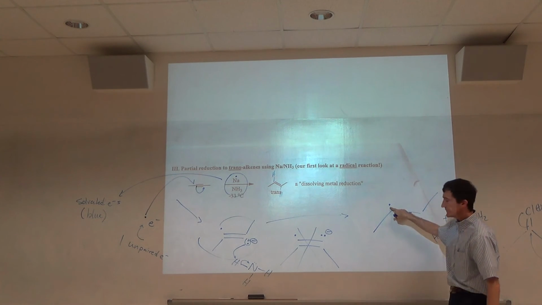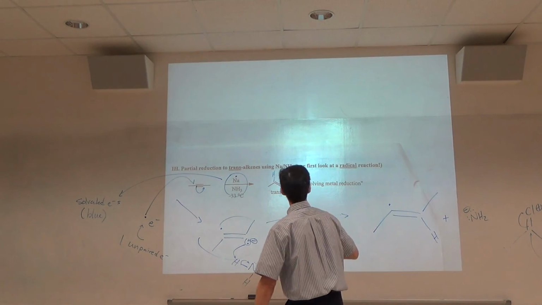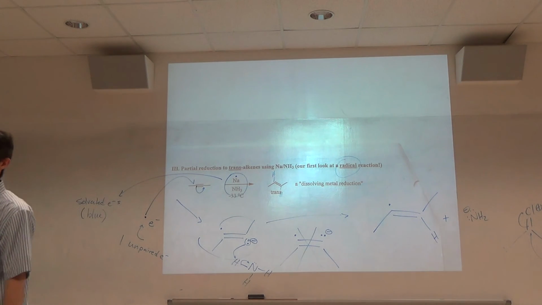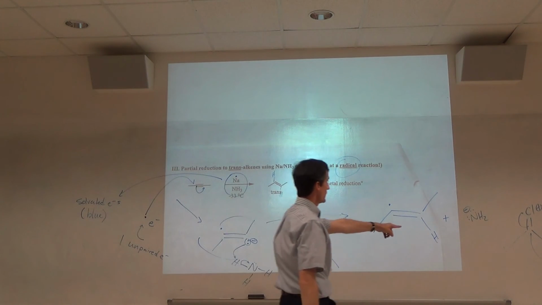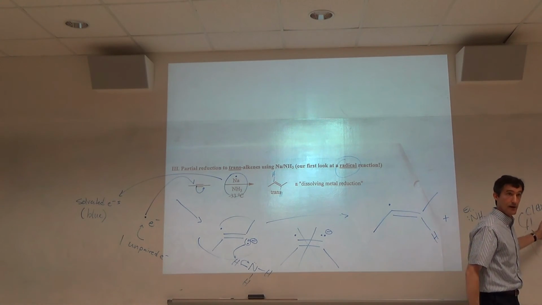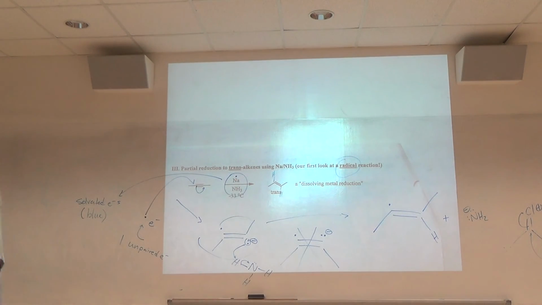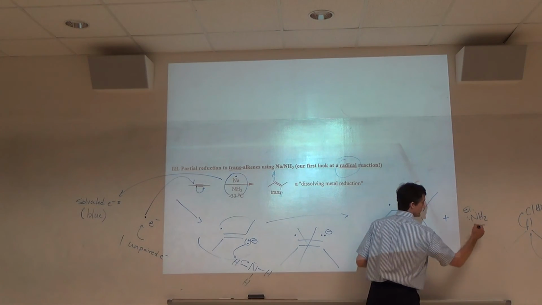By the way, what do you call something that has a single electron that is not paired? Radical. Okay? It's a radical reaction. Intermediates are radicals. All of our other intermediates in previous mechanisms were not radicals, they were what? Here's an example of one. This wasn't a radical, it was an ion. Before we had ion intermediates. That's a radical intermediate. It's a radical reaction. Okay, let's keep track of that.